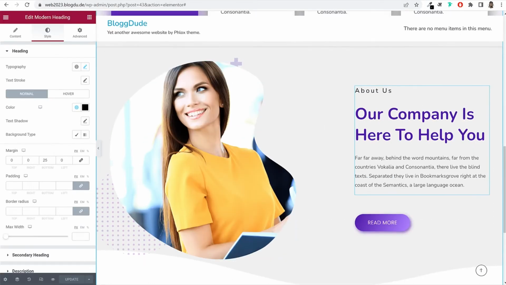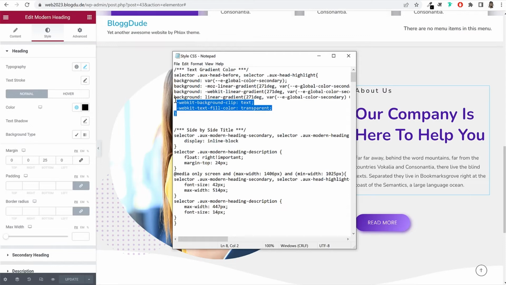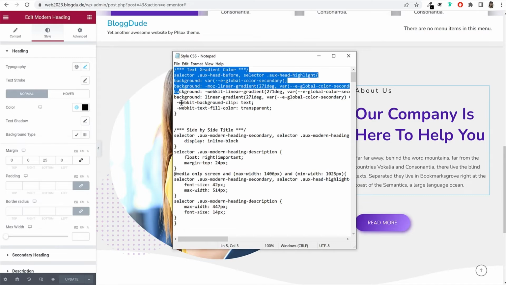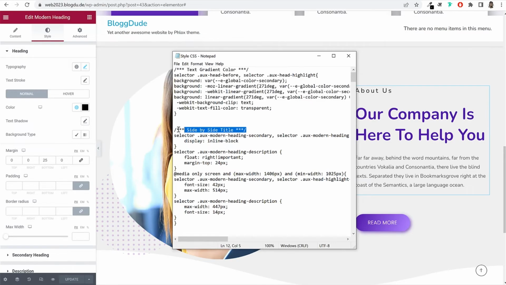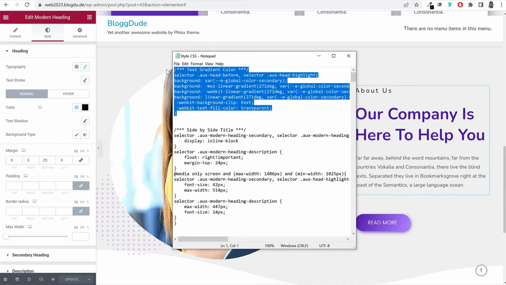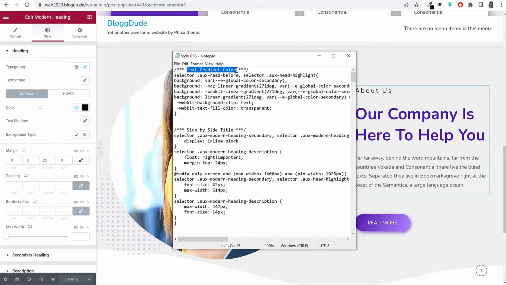Right now, you don't have to learn anything. You just have to copy everything. Basically, I just understand this much, that this is title. We have this slash asterisk. So this is title, so that you know what this code is for. So this much code till the next title starts. This is where the next title starts. So this much code is for text gradient color. Which means that we want to change the color of this text to gradient.